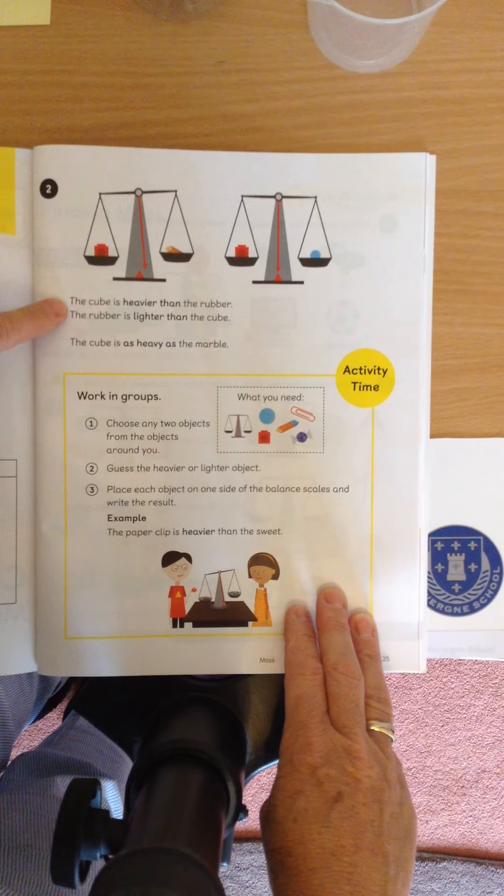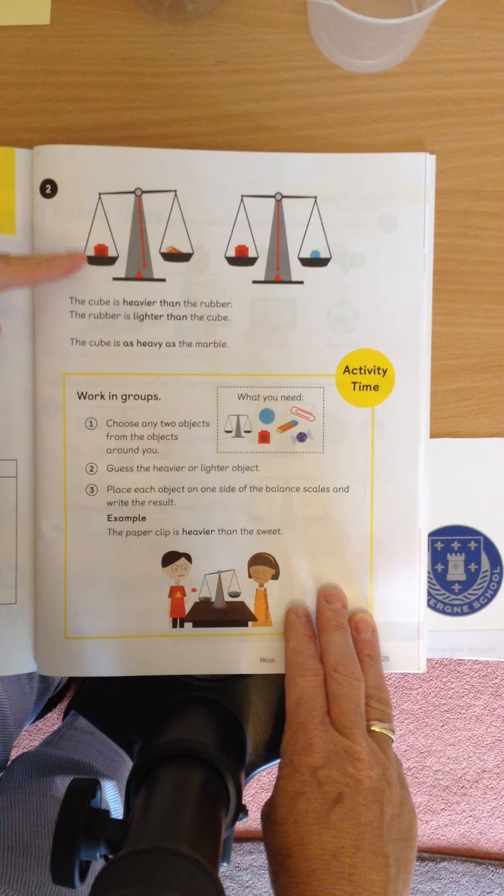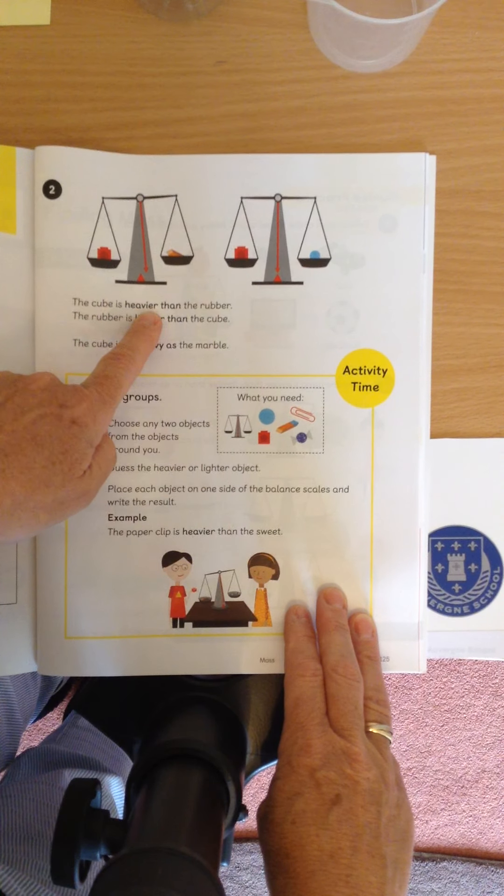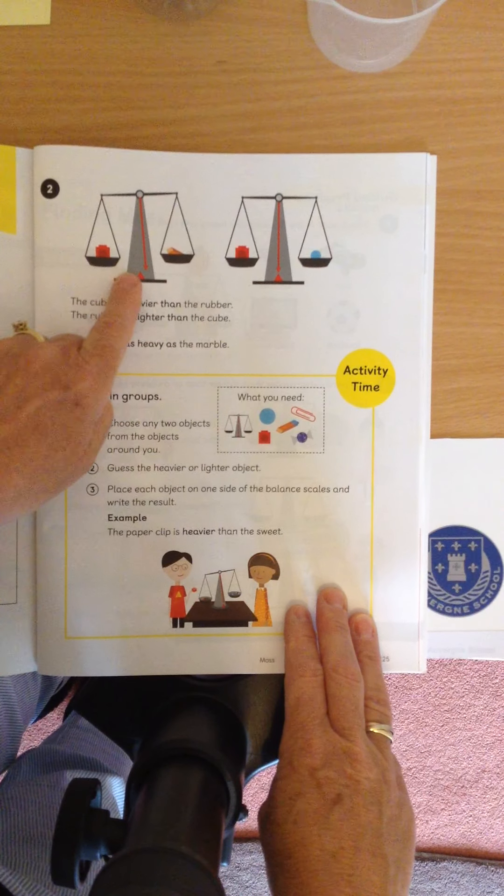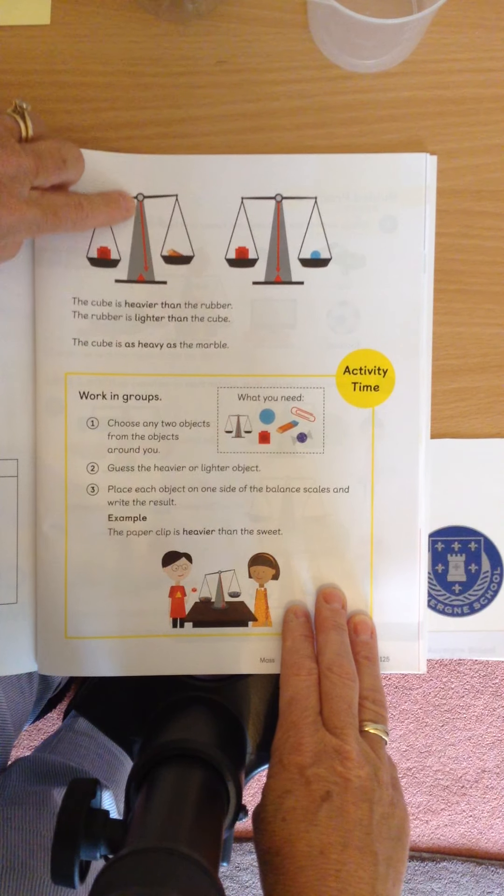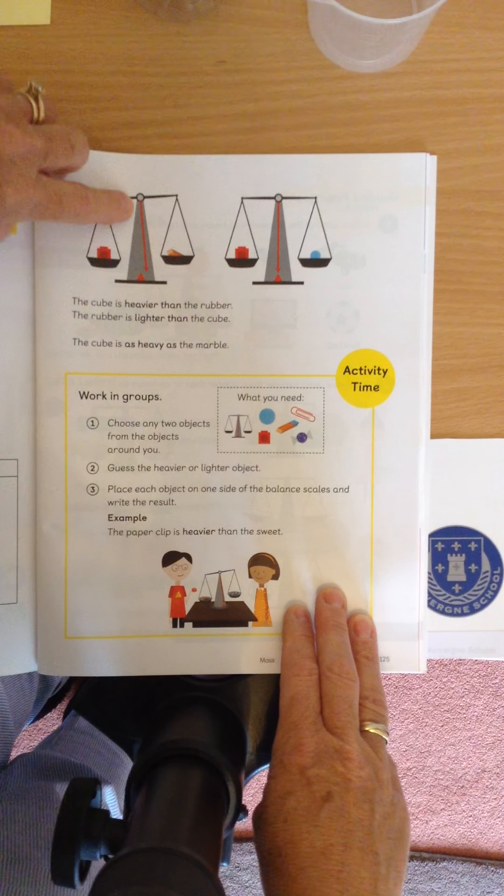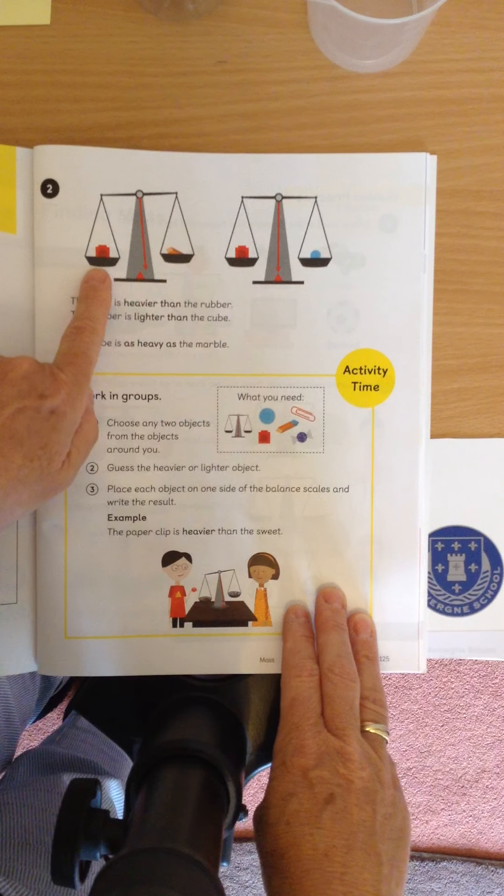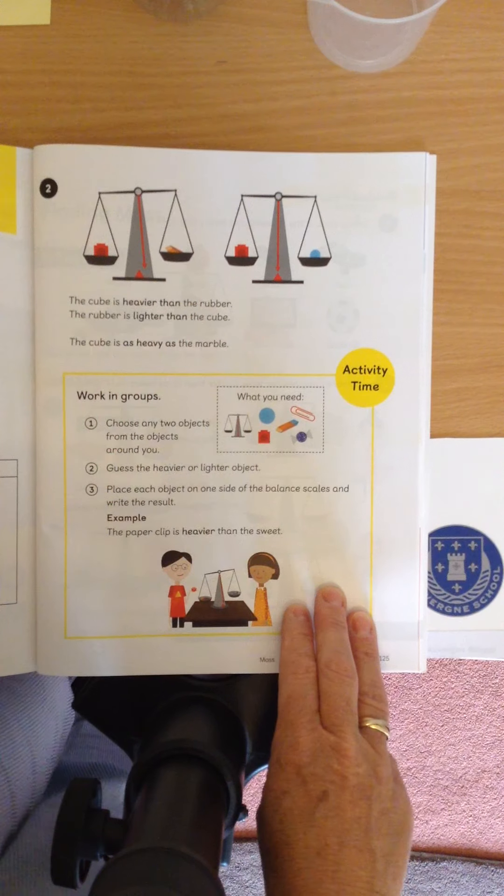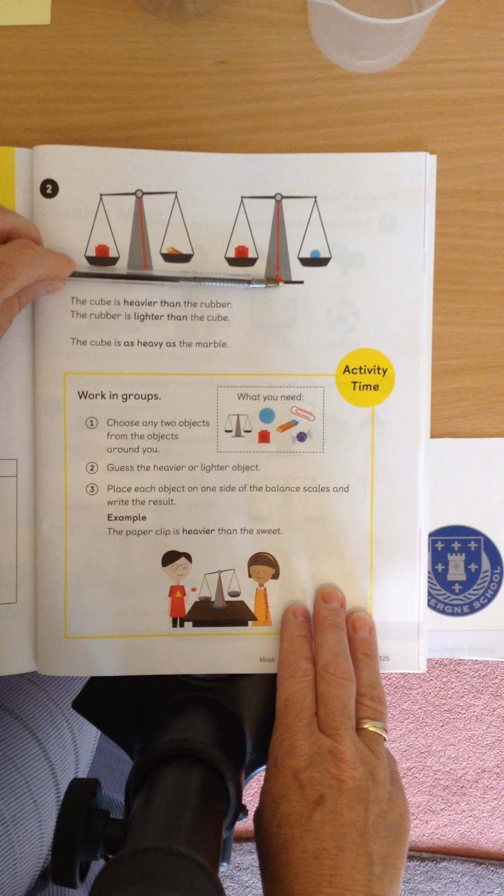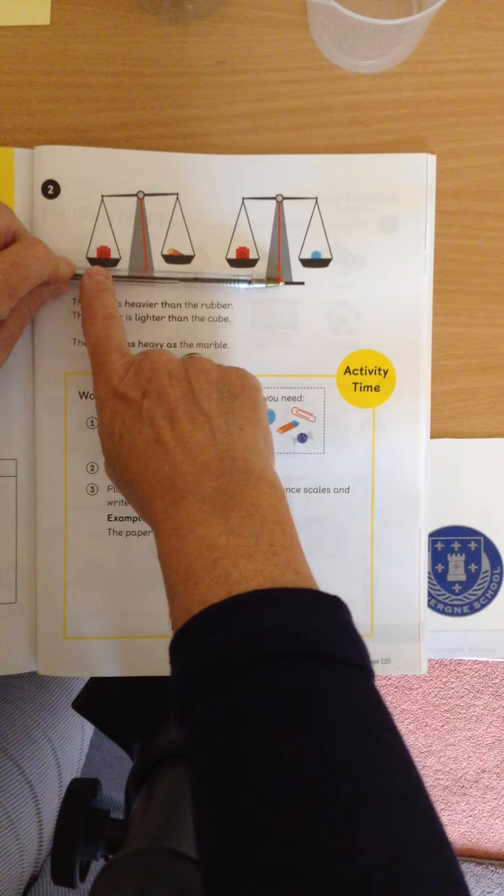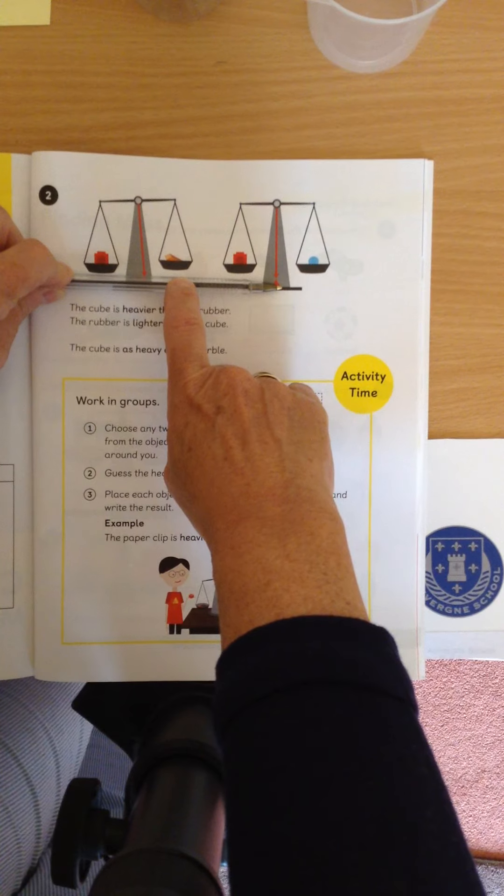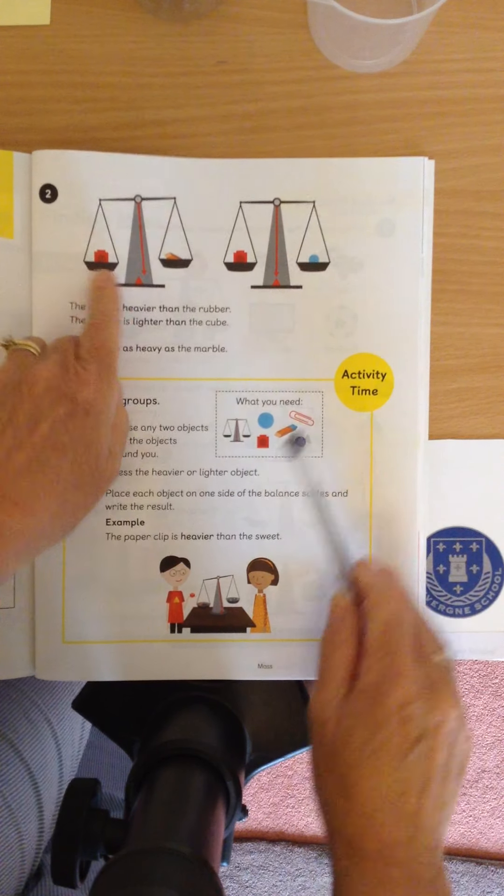The cube is heavier than the rubber. Can you see? Also, this line at the middle, if it was the same, it would be pointing down at that arrow, but it's just moving over that way. Okay, that pan is a little bit higher than that one, that's low. If we look, if we put a line underneath, you can see the bottom of that pan is lower than the bottom of that pan. So, we say the cube is heavier than the rubber, or we can say the rubber is lighter than the cube.